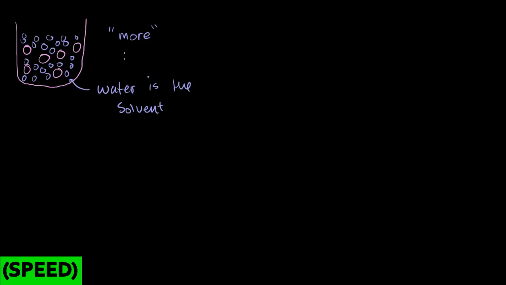And whatever there is less of, so the more, water is the solvent, and in this case, that is the sugar, that is considered the solute. This is the solute. So the sugar, it doesn't have to be sugar, it could be any molecule that there's less of than the water in this case. Sugar is the solute. And we say that the sugar has been dissolved into the water.